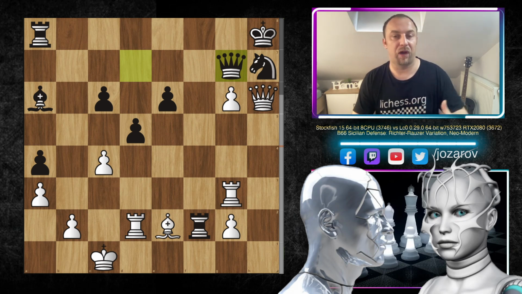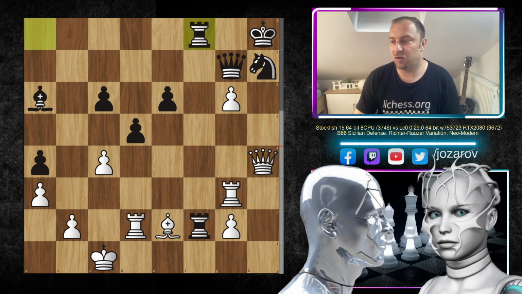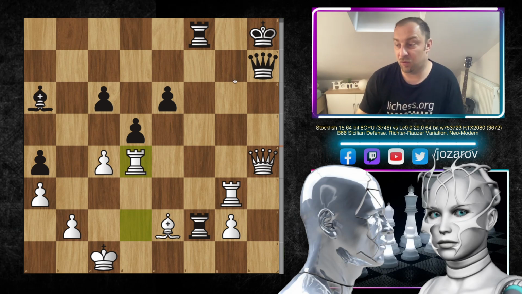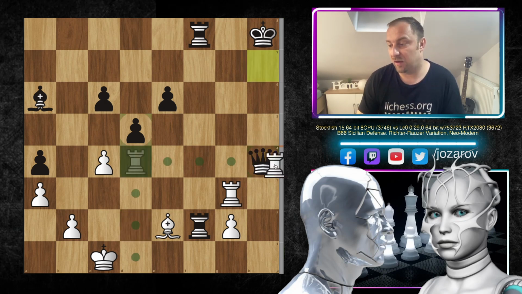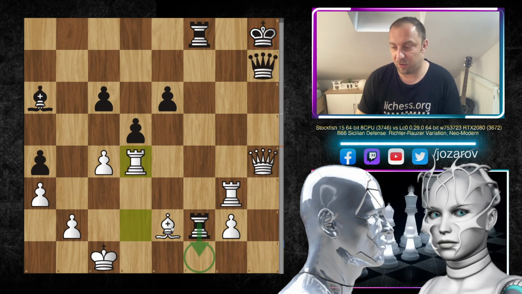Again, maybe black would try to simplify the game by trading off more pieces. But now queen to h4, including maybe this other rook into the game, takes, and look at this now, rook to d4 is even working. That's the beauty about this tactical sequence. You cannot actually take because look at this, rook to h4 is even checkmate. You don't have checks here because the bishop is covering the f1 square.